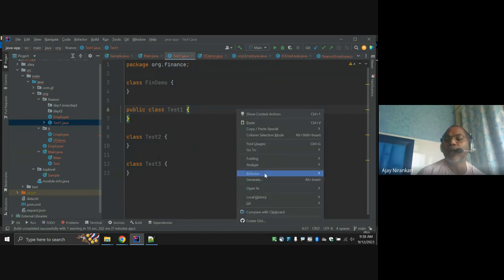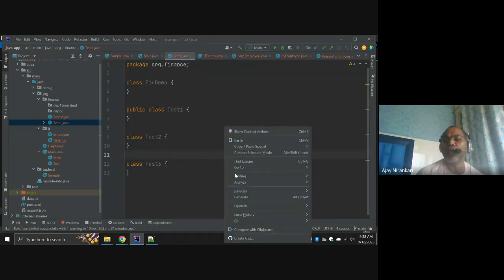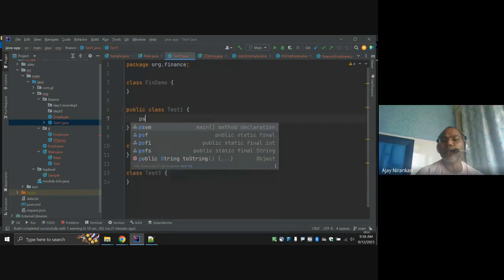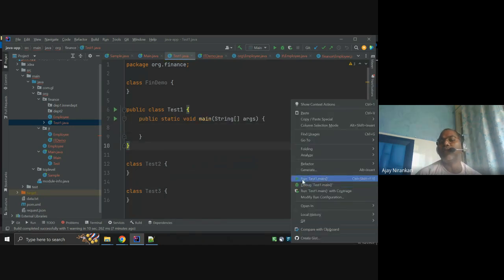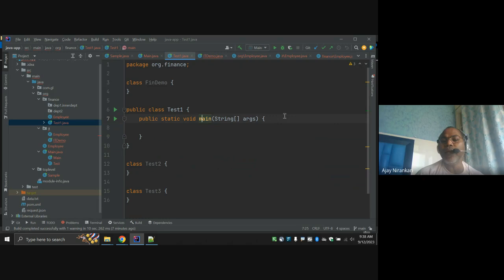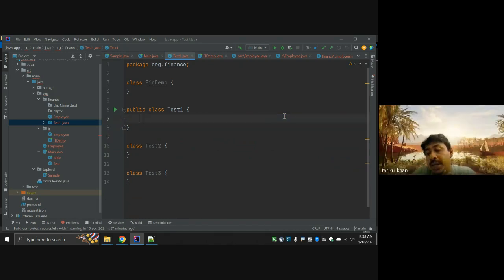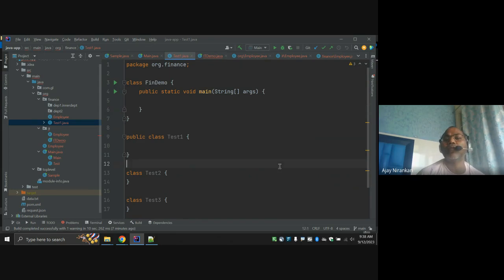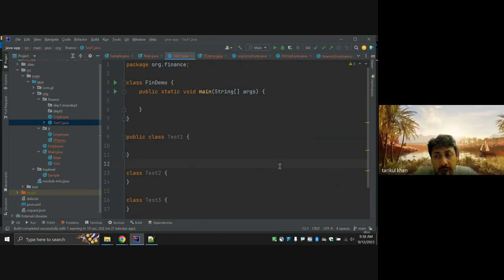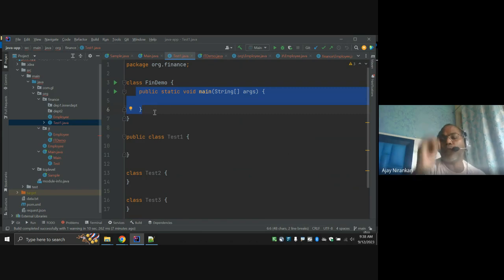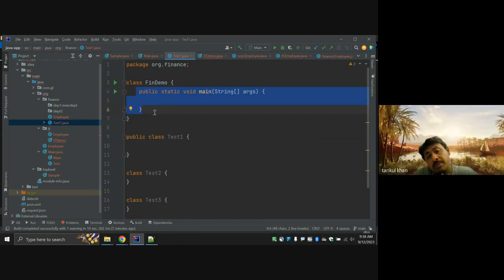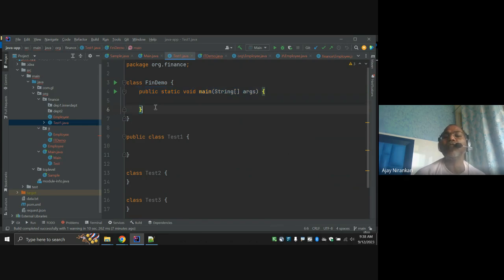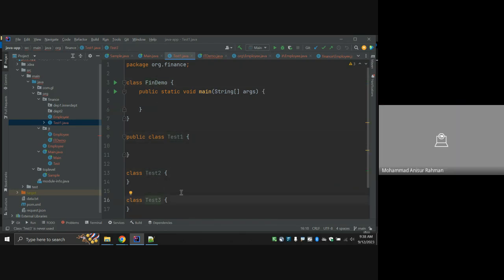If I run, this program cannot run. There is no run button in it. Notice, no run option, because there is no main method. But if someone writes public static void main here, then it's runnable. So the main method is required just to run the code. You can write main here as well. The main's purpose is to run the program. But in which file is this main written? What is the file name? The file name is test one, or demo, or test2, or test3.